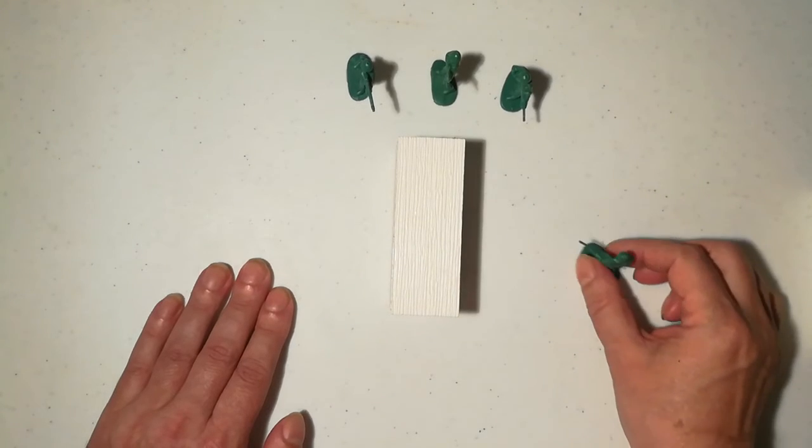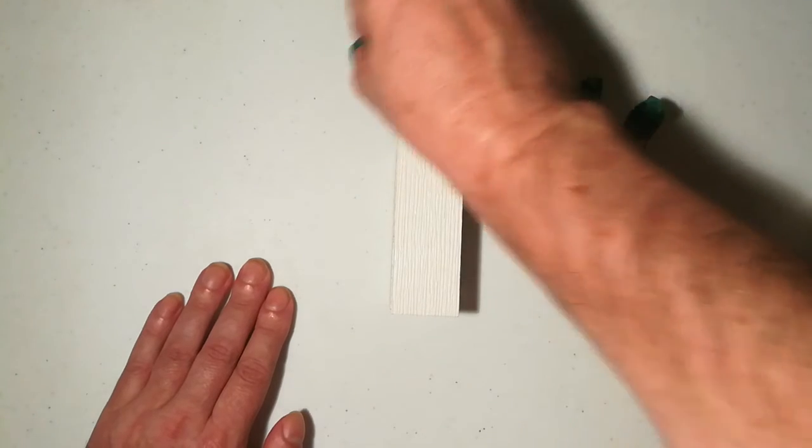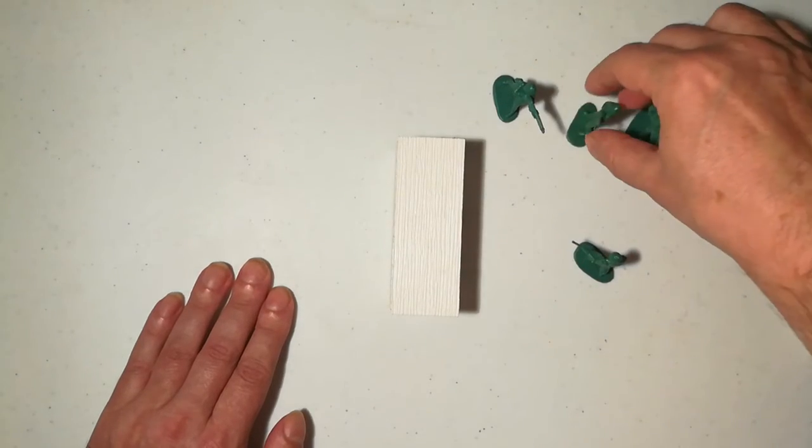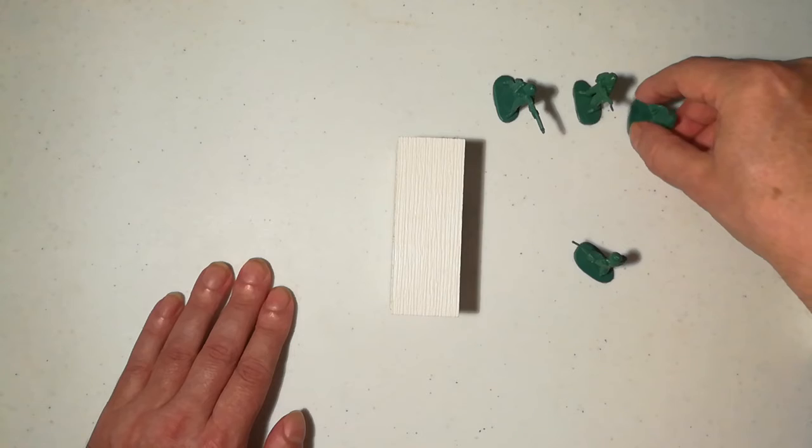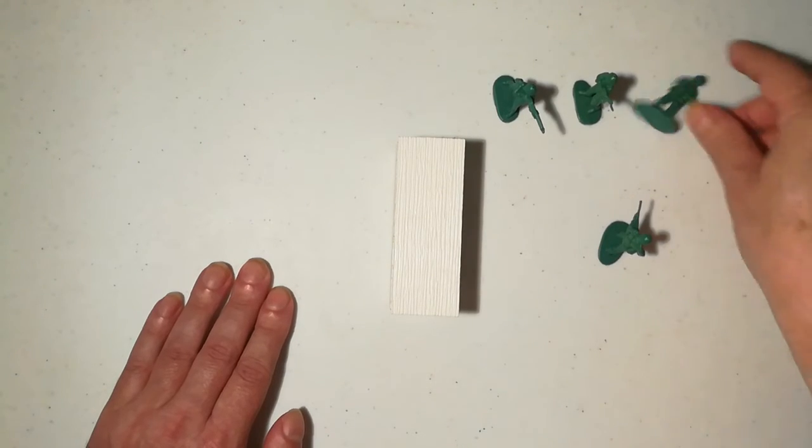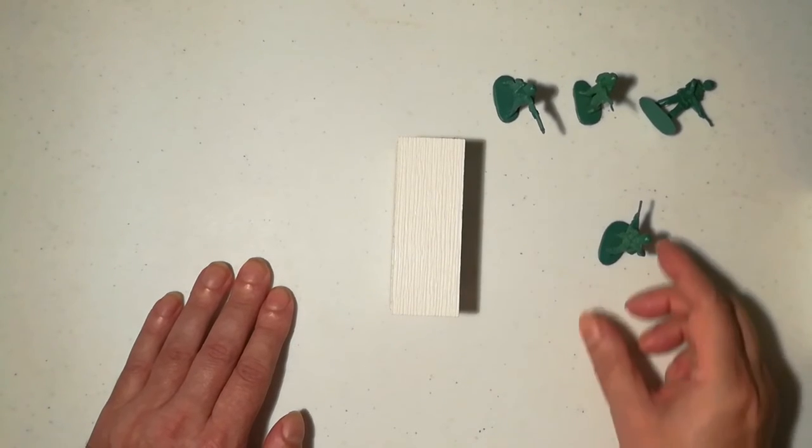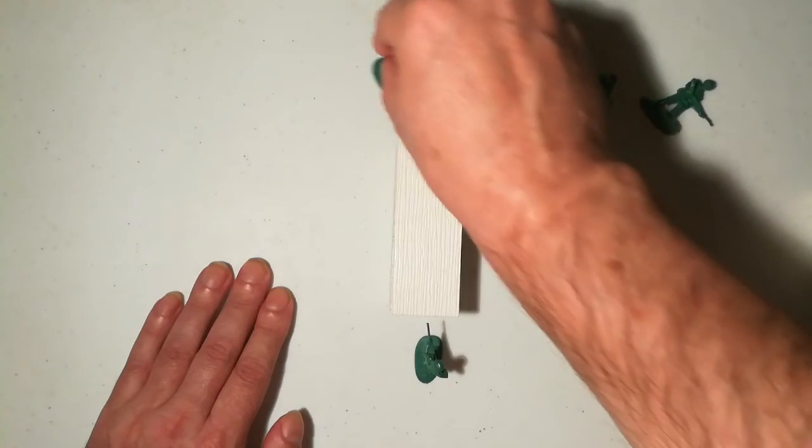You could even be Jerry Miculek. And if these guys are low ready and they each have a half a second shooting time because they're already low ready, even Jerry Miculek, if he took out this guy, these other guys could shoot him and kill him. Yes, he's fast. Yes, he's a fast shooter. I know that. But the thing is, you can still get killed out in the open. You always want to use cover. I don't care how fast you are. You have to use your cover and you have to stay put sometimes.